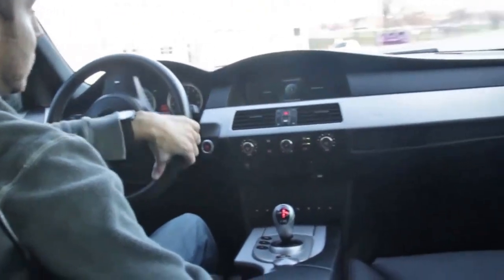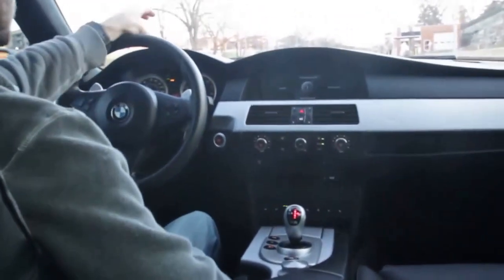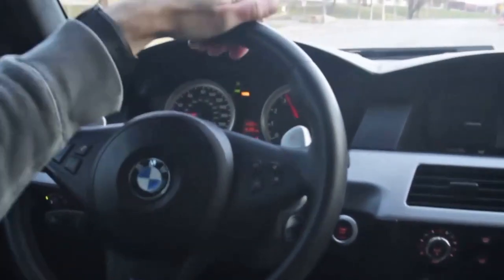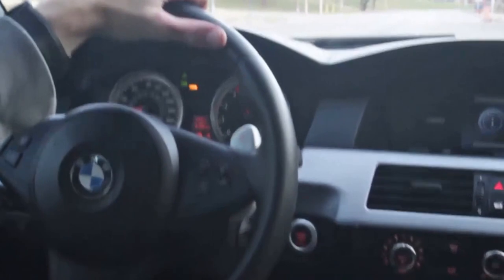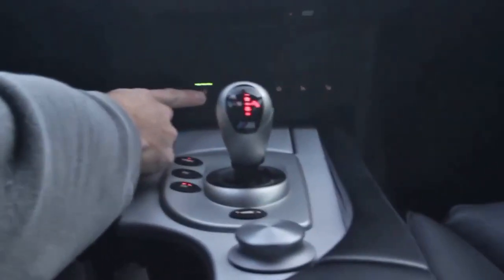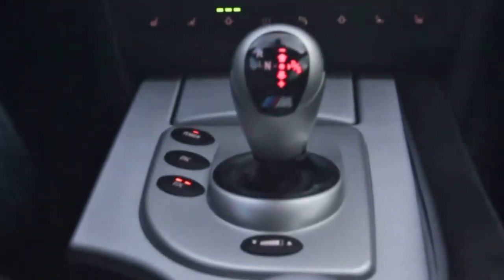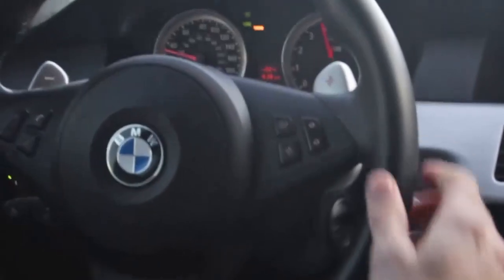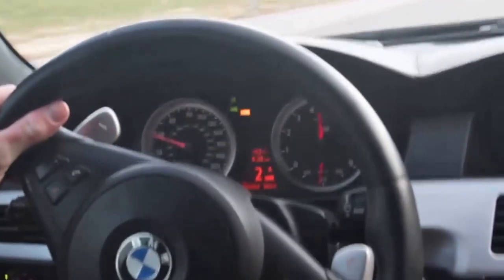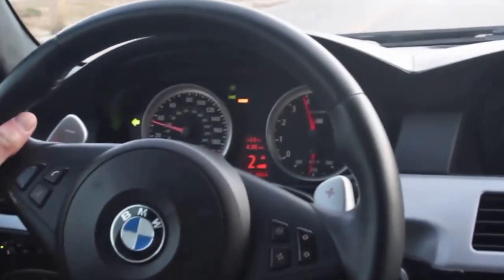Going around the bend and into M mode — a lot of things change. My heads-up display changes, M dynamic mode goes on so the car has more give at the edges. Power comes on, my seats automatically activate, and my shocks are stiff. I have the hardest shift settings as well. Now I'm shifting on the paddles — I can also choose to shift down here, and going around the corner I feel my active seats light up.